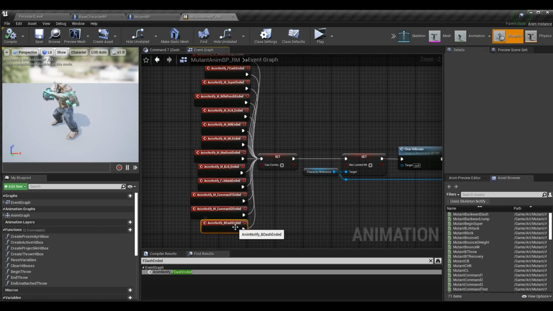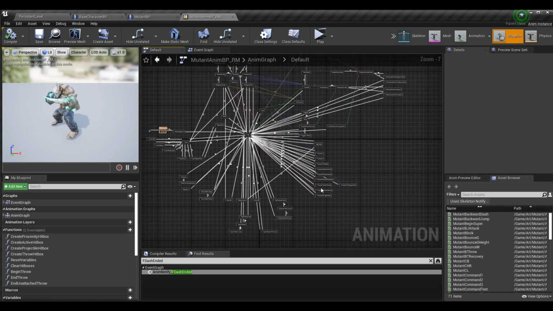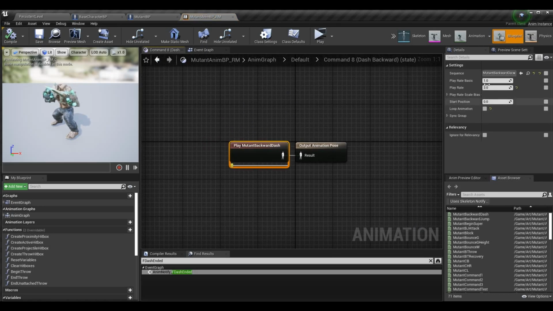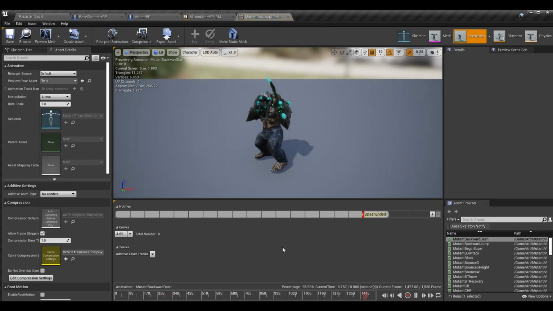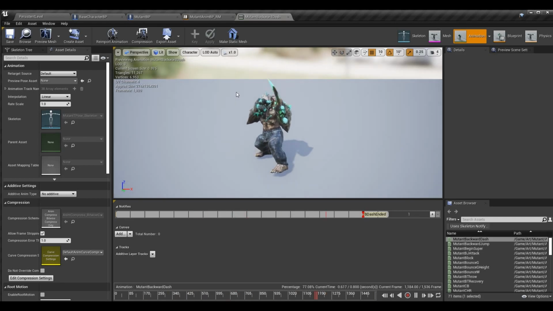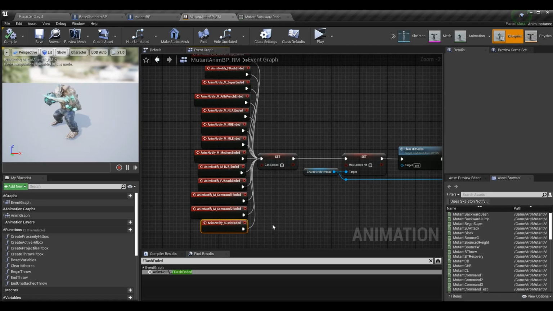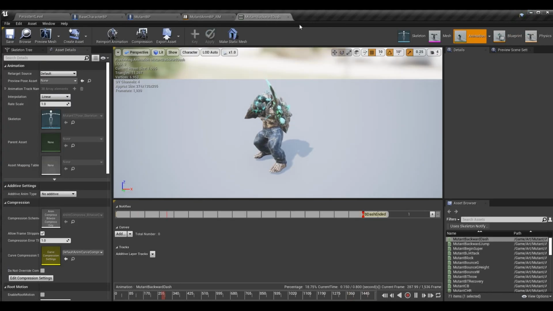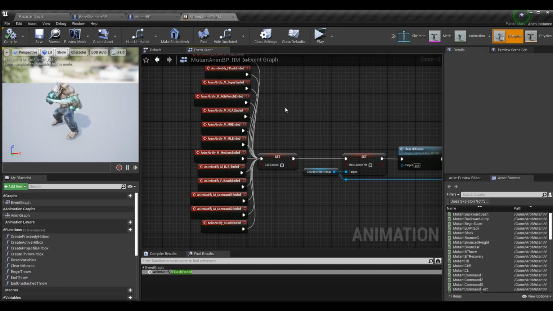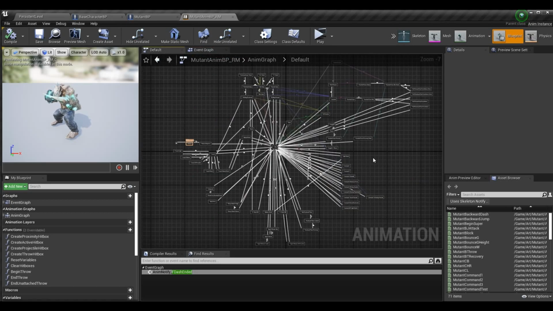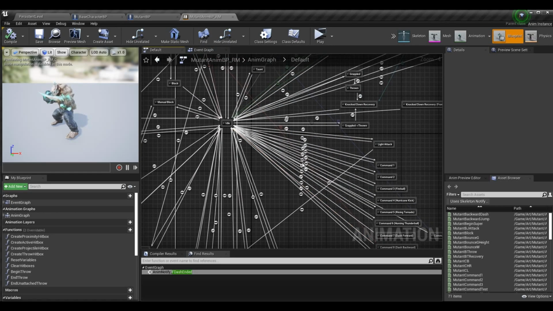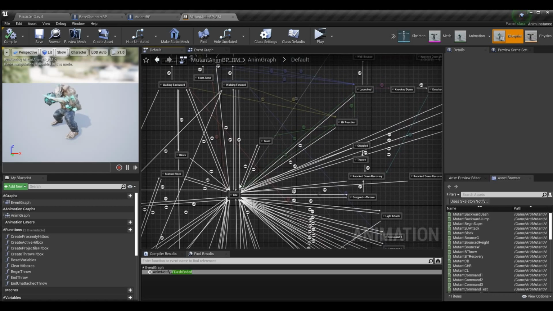We also have backward dash ended here, which, as you can imagine, if we go back into our graph, go into dash backward, here are my settings for my backward dash, and I have backward dash ended anim notify, which is right here. Alright, with that said, you are all caught up on all the dashing logic that we had in the previous episode, as well as the minor adjustments that I made, such as removing access from idle to those dashes. So now let's take a look at what I've done for that.